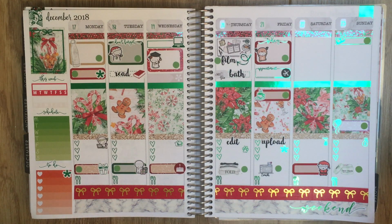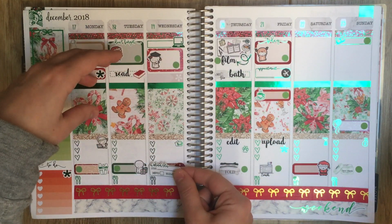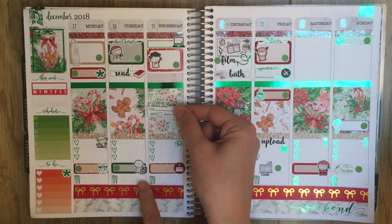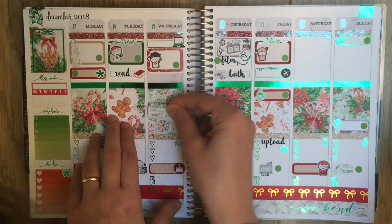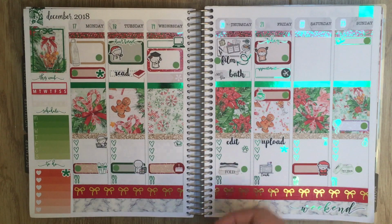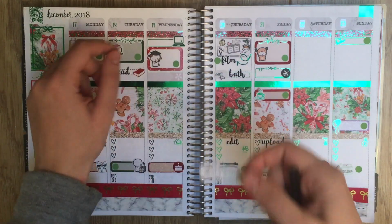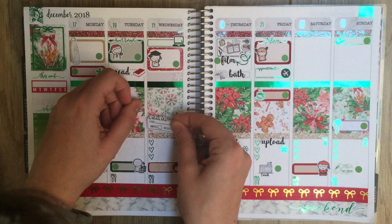I did want to use this order tracker from the freebie, but there wasn't anywhere down here that it could really go. I mean, I could get rid of that and put that up there, but I could also put it, yeah, maybe I'll put it here. I put this box where it could get a little bit covered because I thought I was going to have to put the Wednesday evening plans there, but since I decided to only use a small little thing for that, I think maybe I'll just put this order tracker down here.